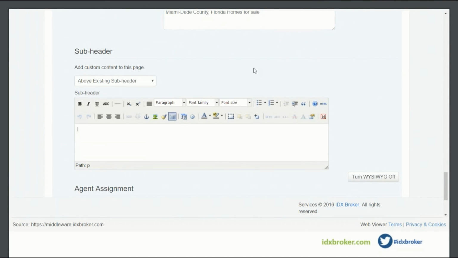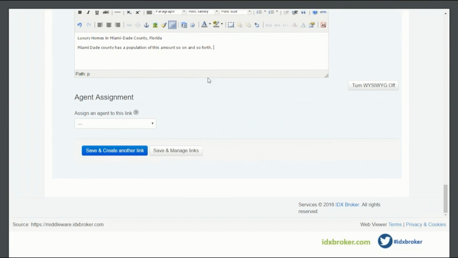Subheader. Here's a good one. Custom content is always really good to have. The subheader content is always a good one to have. I've seen a lot of them where they actually put community information in there. Some are as elaborate as putting in local events that go on and the local demographics, and they can start it out as, you know, luxury homes in Miami-Dade County, Florida, and go on about, you know, Miami-Dade County has a population of this amount, so on and so forth, using key terms that the search engines can pick up on, such as your niche market and stuff about the homes. Internal links to other pages throughout your website can also help, maybe to another community page related to Miami-Dade County or to another part of Florida that is related to your website. Those always help as well.